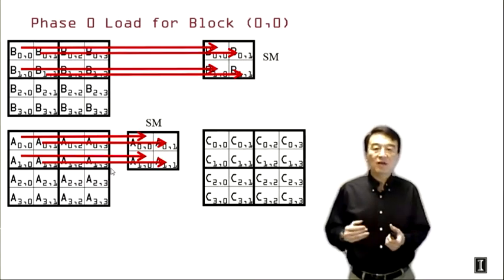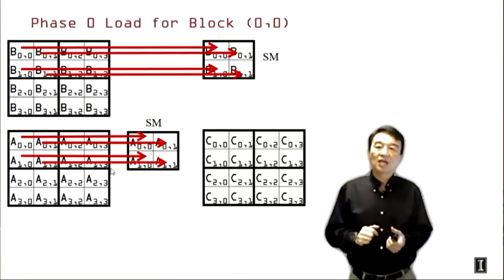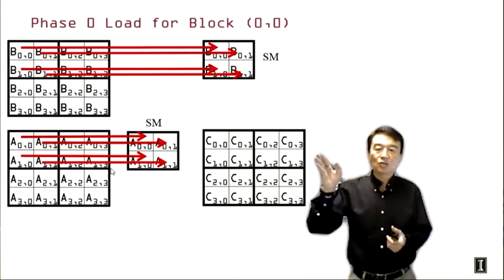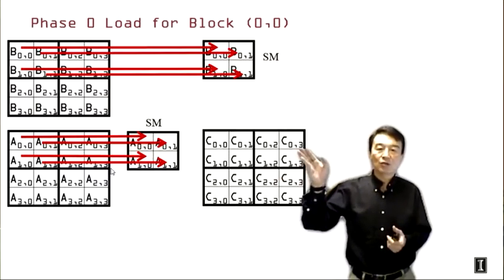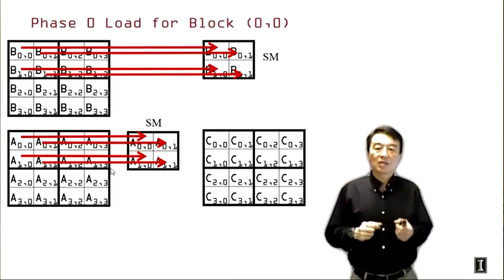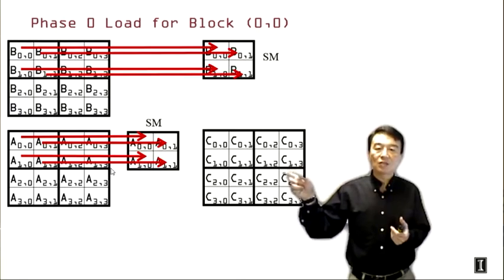So we have a very simple matrix. We have a 4 by 4 of A, 4 by 4 of B, and we will generate a 4 by 4 of C. And we're also going to divide up all the threads into 2 by 2 thread blocks. And in order to generate the entire C array, we're going to have 2 by 2 grids. So in this particular situation, each tile of C has 4 elements, 2 by 2.